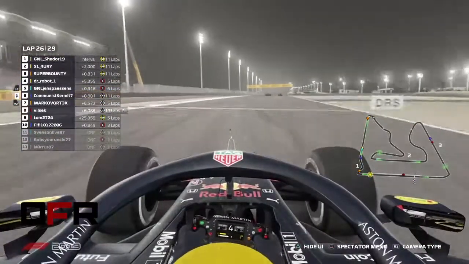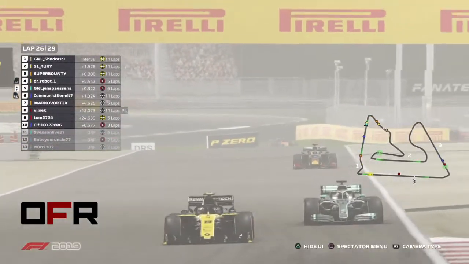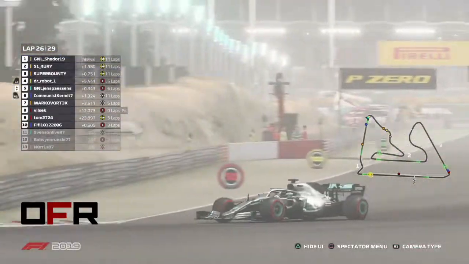Kermit is dropping off hard here. He's got the hards. Bounty is also close to Fury.